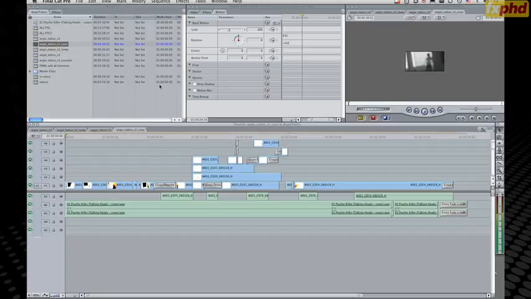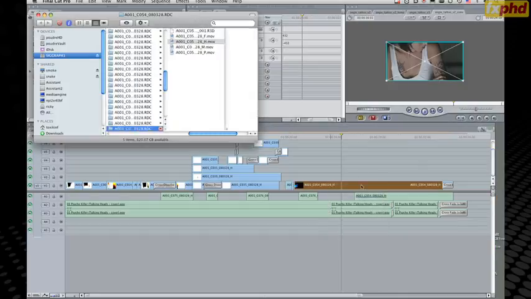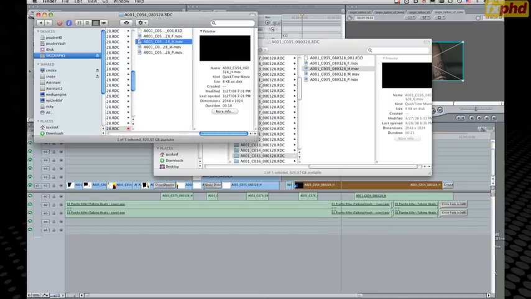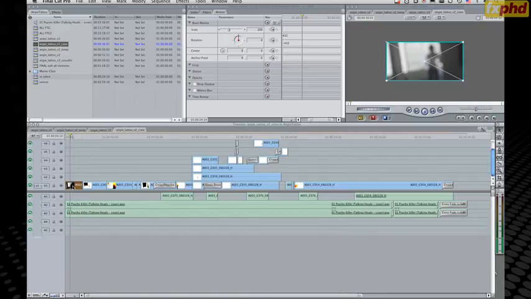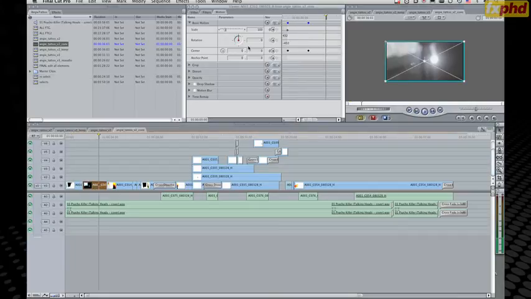If I double click on this now, we take a look at this. You can see, check this out. All the H's have been here. We reveal in Finder. We're actually accessing the high resolution versions. And so we pretty much got this all together. You can see now here we have this little scale on the front. The scale here, I guess right there it is, 103. So all this translated. So we've got a new sequence that's 2048 by 1024.